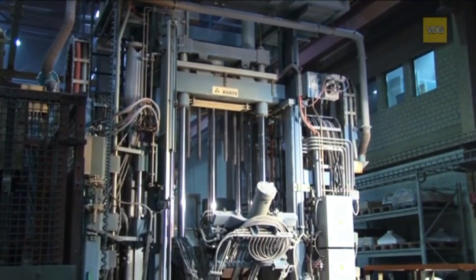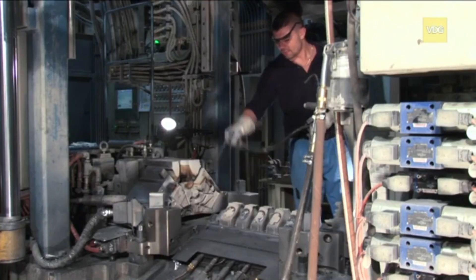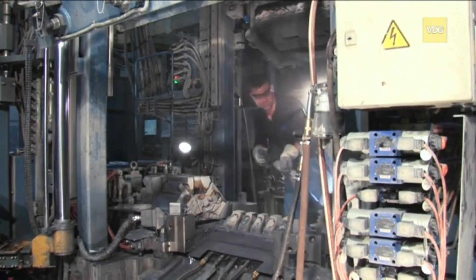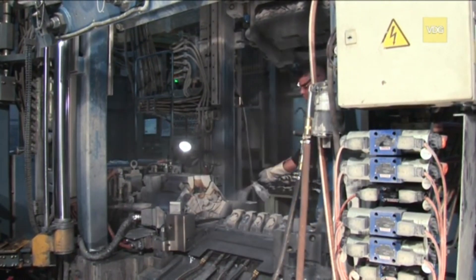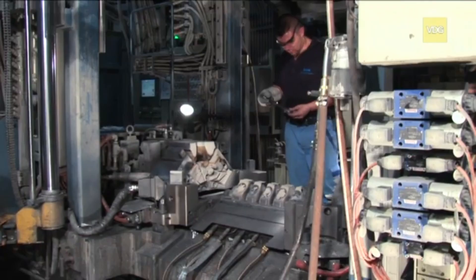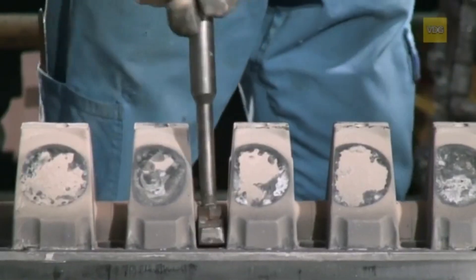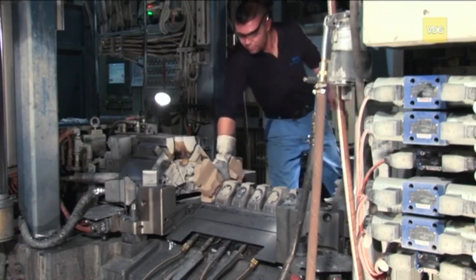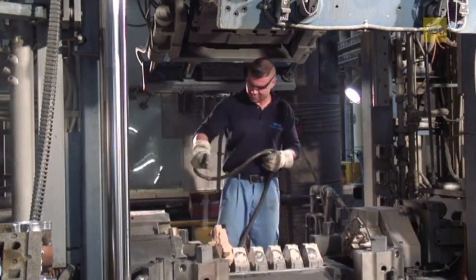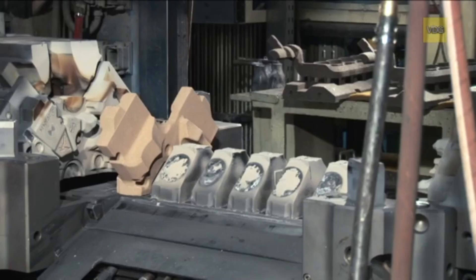This low-pressure casting station is used to manufacture a V10 cylinder block from hyperutectic aluminum alloy. The foundry worker cleans and prepares the mold and inserts the filters into the gating system. After positioning the first sand core, the mold is blown out once more, and the frontal slide gates are closed.